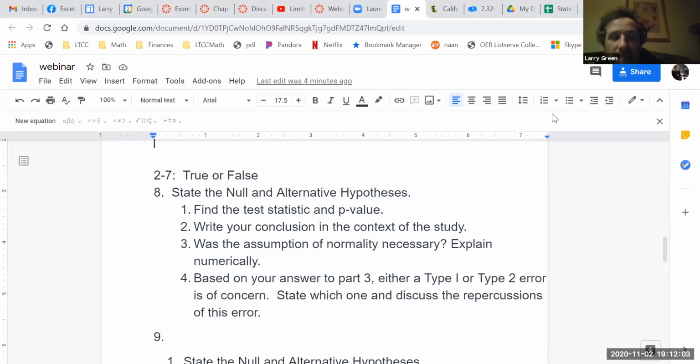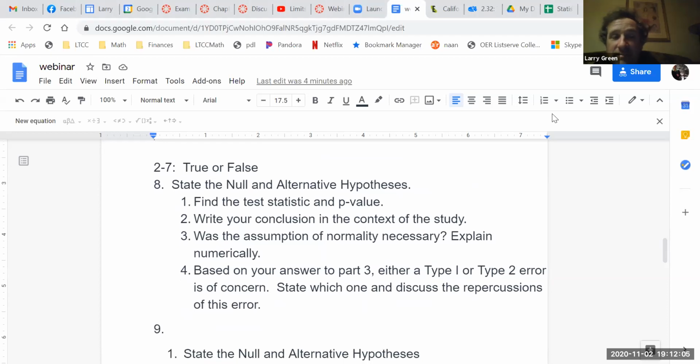Okay. Very similar to the last exam. Problems 2 through 7 are true false questions. Do you remember you had that in the last exam? Okay, and very simple. You do true or false, but you got to be thinking about it. Those are idea questions.